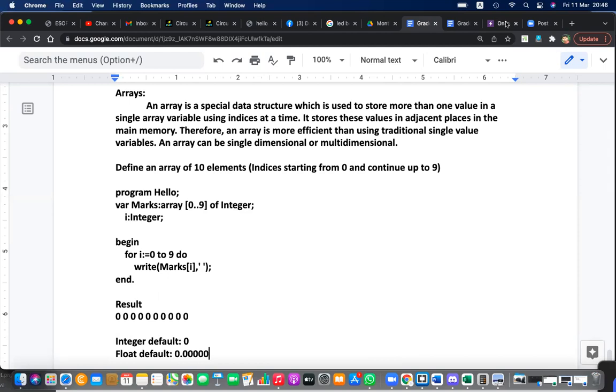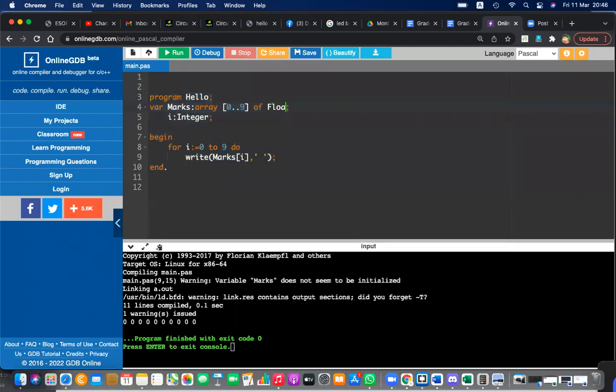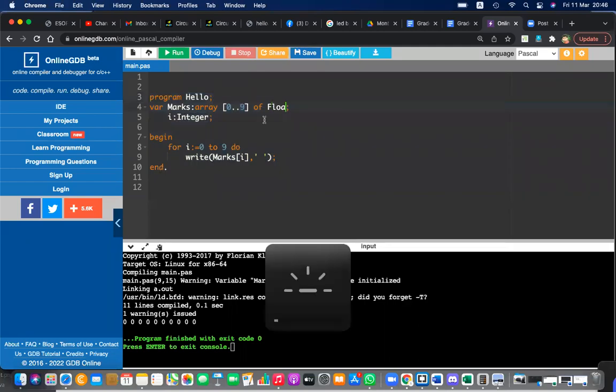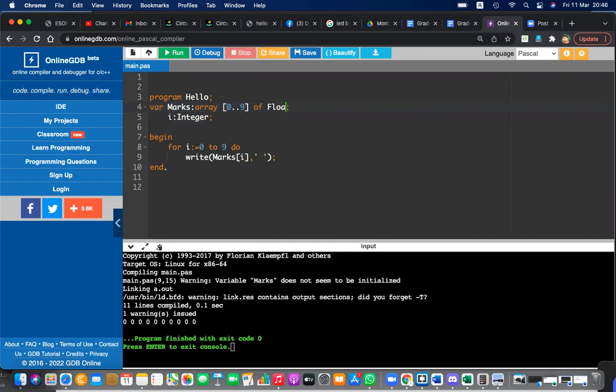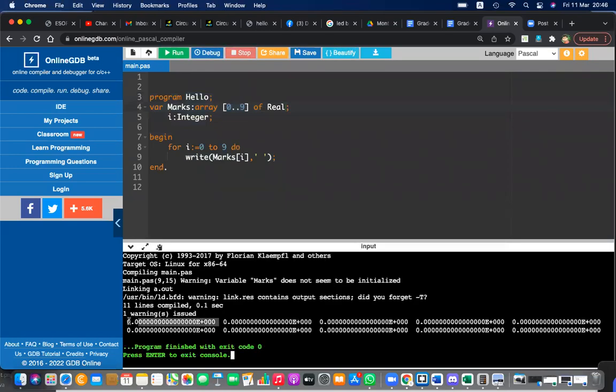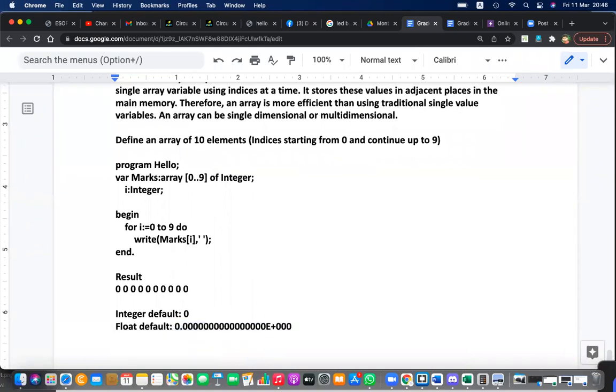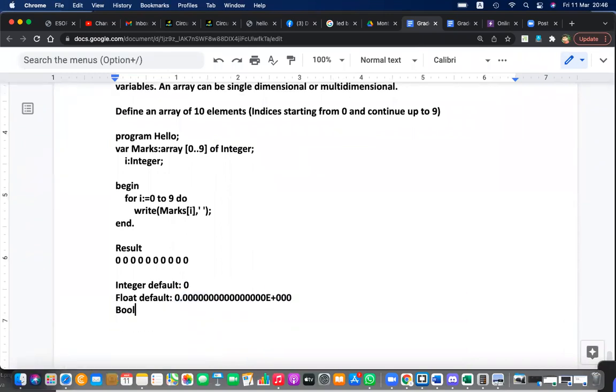Float default, sorry, real default, right? Not float, it's real. Real default is this long one, and then Boolean default is this pasted here, and the Boolean default is false.